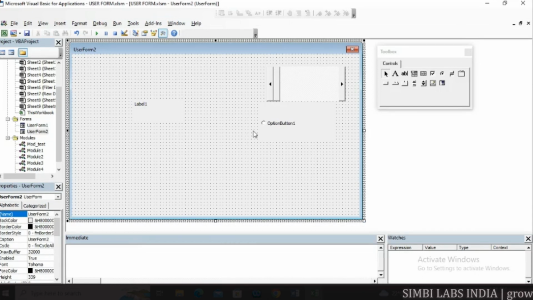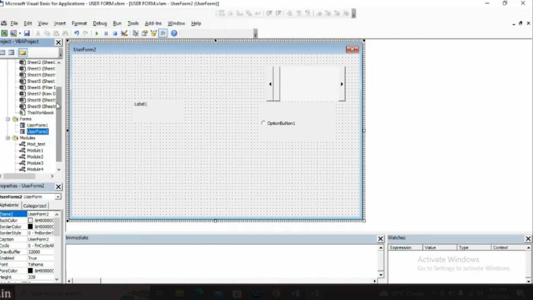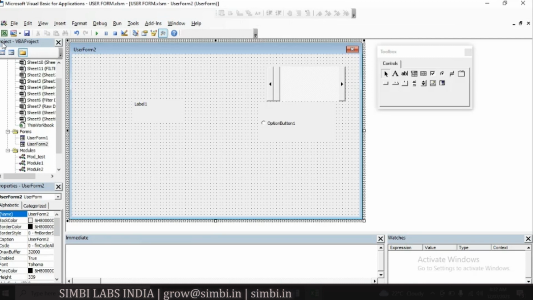Now you just understand what is the VBA window, how many windows we have. That's what I'm teaching now. How many windows have you studied now? One is the coding window. One is the project window.